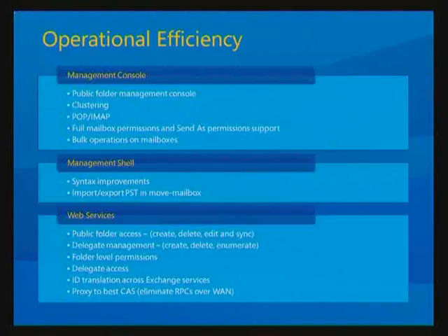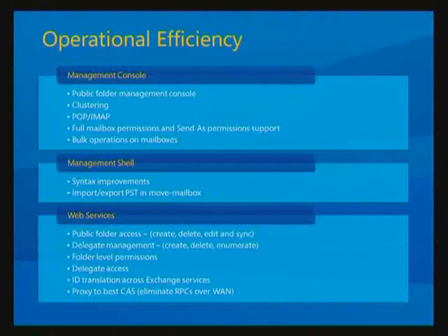This is just to review the final pieces on operational efficiency. The one thing to note here, we didn't look at the POP and IMAP. We saw some of the new management pieces though. In the management shell, there are new components around importing and exporting messages. So you're now able to export mailboxes, use rich search criteria, and export those to PST files or to other mailboxes. As we've introduced these new features, we've also extended the web services that are available. Let's go ahead to the next slide.